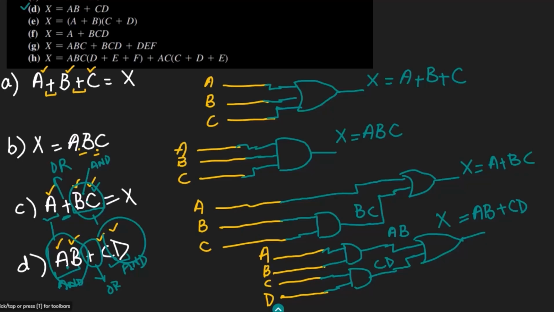Okay, so in this video we have talked about all the parts from A to D, and we have seen how to implement Boolean expressions by using the digital circuitry which we have previously seen, and here all the circuits are composed of AND, OR, or the combination of these two. Okay, so that's it for today, in which we have seen all the things asked in this question. So I will see you with the remaining parts in our upcoming video. Till then, take care of yourself and I will see you soon.